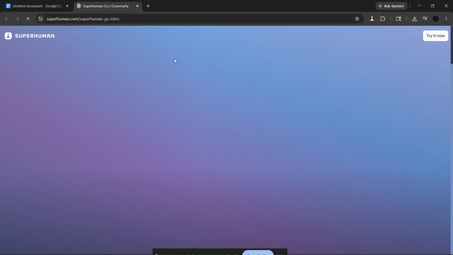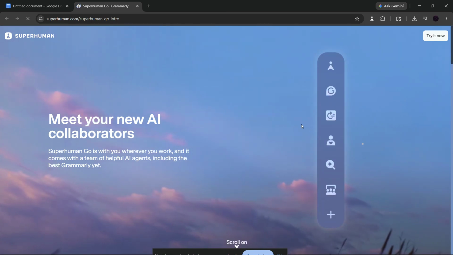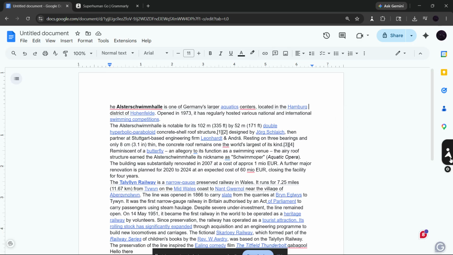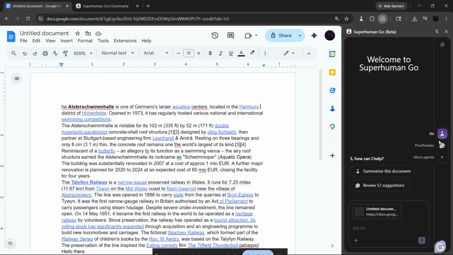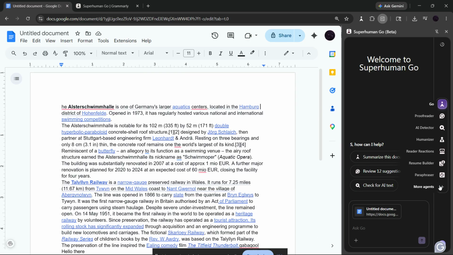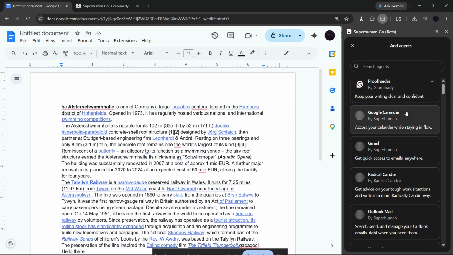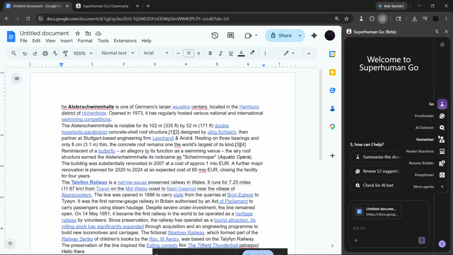After you turn on Superhuman Go, you'll notice a new vertical icon bar appear on the right side of your screen. This is called the Agent Bench, and it acts like a shortcut dock for all the different assistants and features inside Grammarly. You can hover over it or click it to expand the tools. If you see an icon you want to use, just click it. And if you want to add more tools, click More Agents, marked with a plus sign, to customize the sidebar with additional assistants.